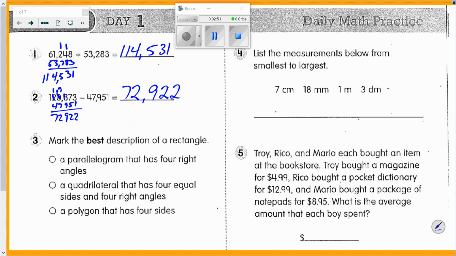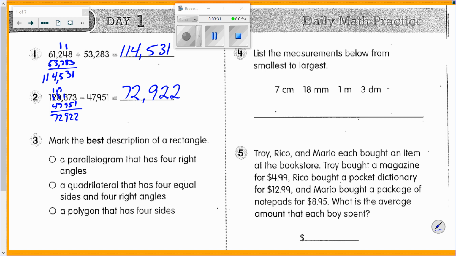Yeah, it's a rectangle, not a square. So nobody put the third option? Okay, looks like there's about 8 of you that didn't answer then. Everybody should have had one of these 3 answers. So let's try the first one again. How many said the first one? You called it a parallelogram. Okay, second one, you called it a quadrilateral with 4 equal sides. Okay, Maverick actually noticed it after he read it fully. If it has 4 equal sides, what do we call that? Square. A square. So that one would actually work a little better, but the first one is actually your best.